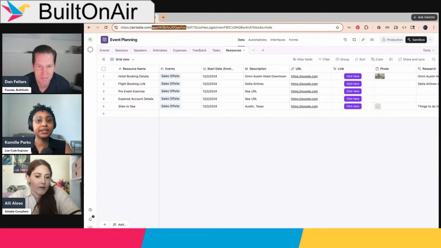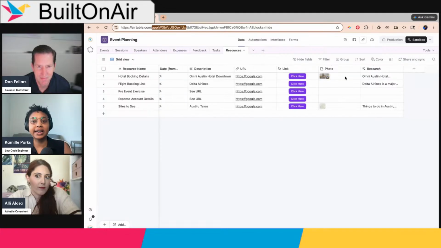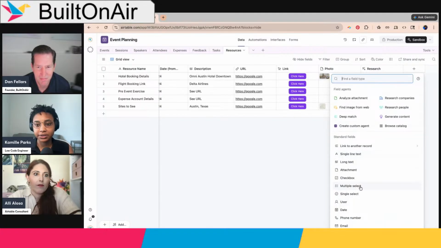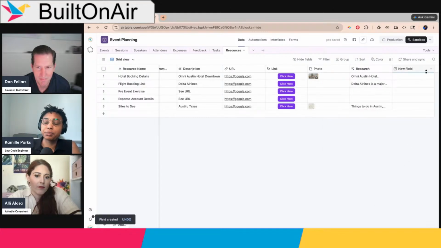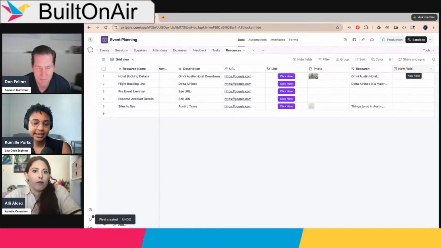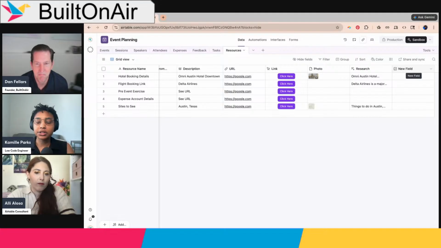The difference is if I go in and I add a brand new field, and I publish this change, production is going to have the same field ID for this. That is not true if I just duplicated a base. The new field in base A and base B would have different field IDs. They have the same field ID in Sandbox. So solid choice there. It keeps things consistent from a schema perspective.